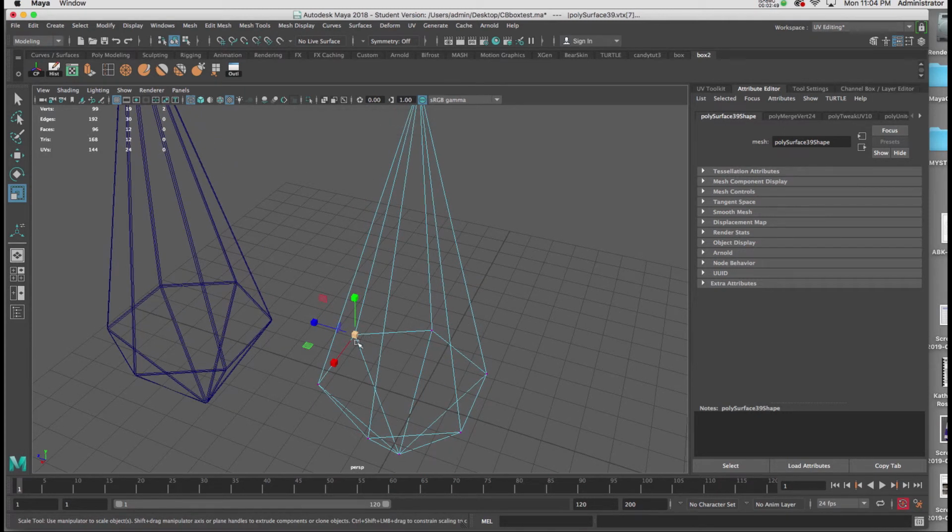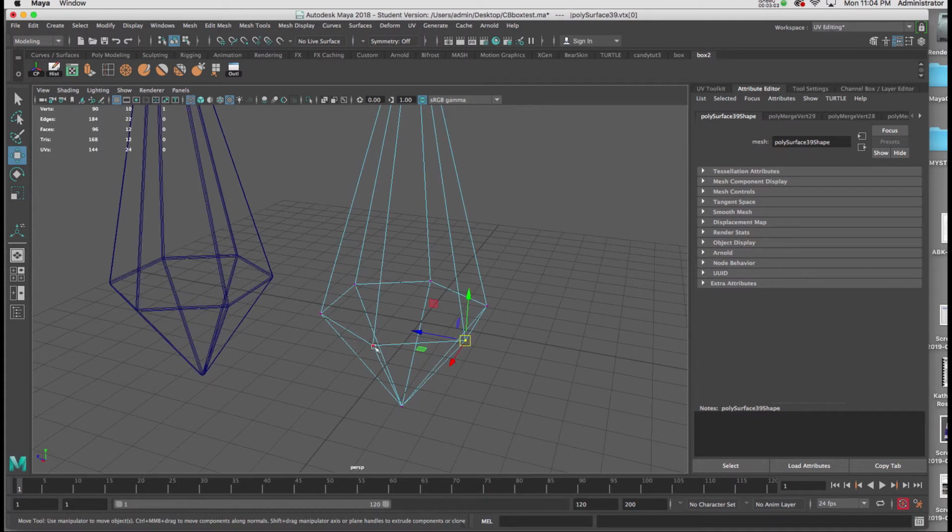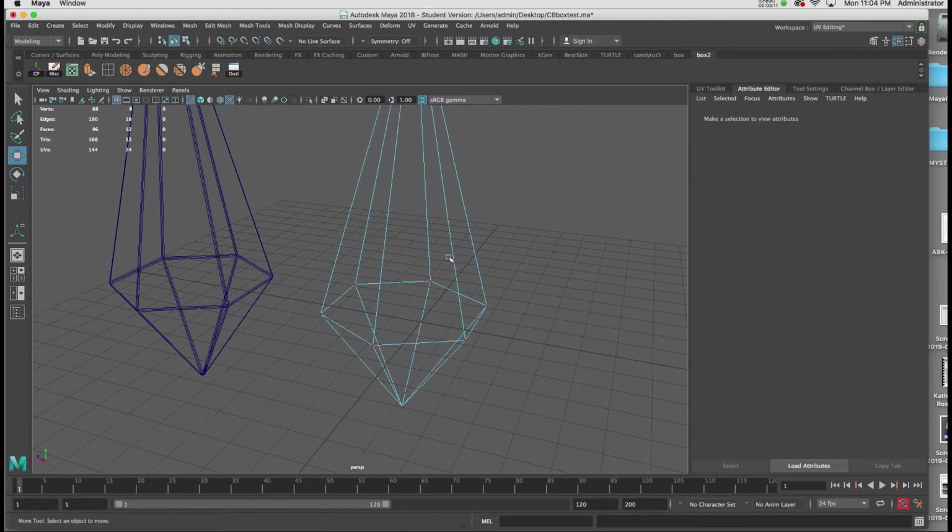I'll select the next series, hit G or click back on the tool on my shelf. And all of these that are potentially open still, I'll marquee select and hit G or click on Merge to Center. Now I'll return back to my object mode.